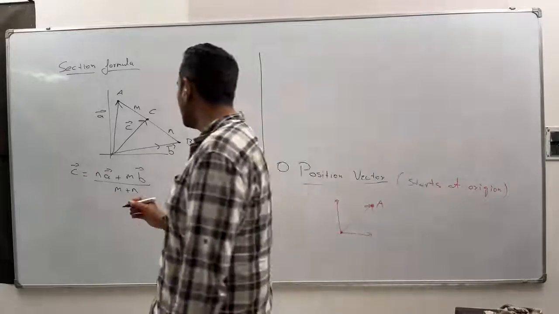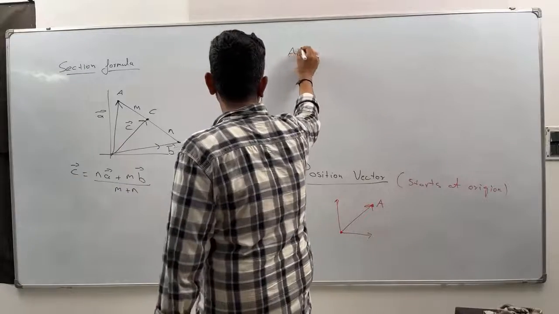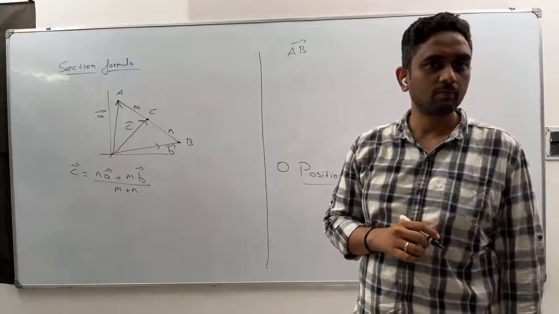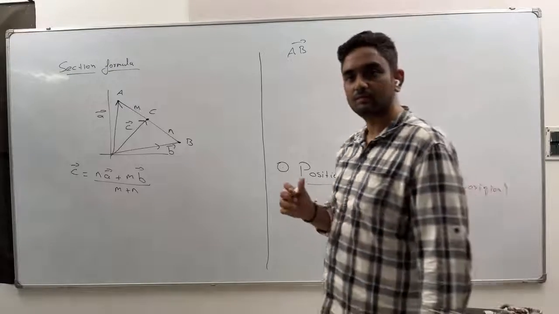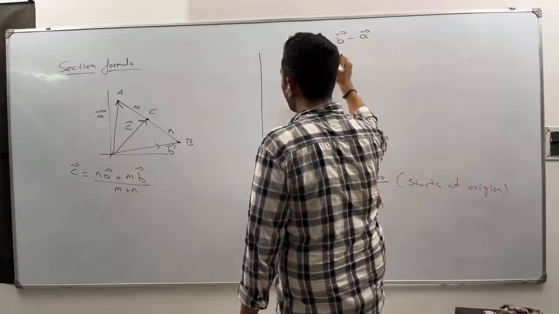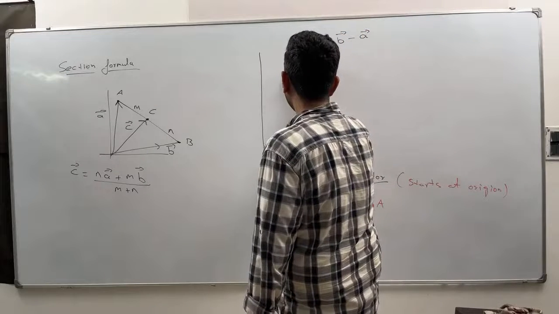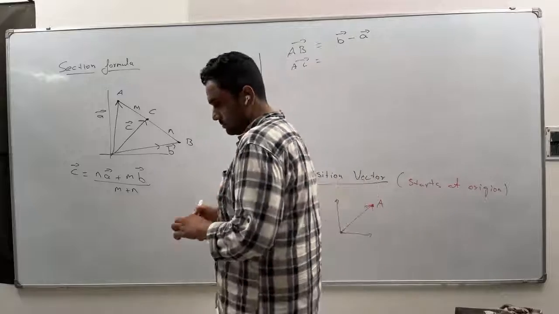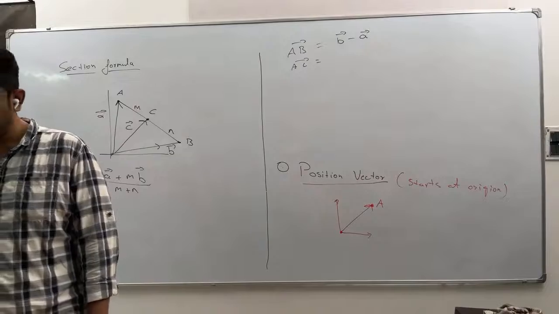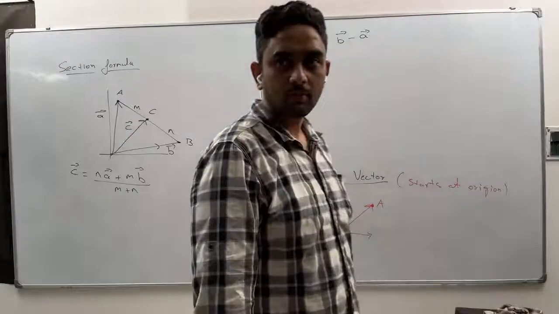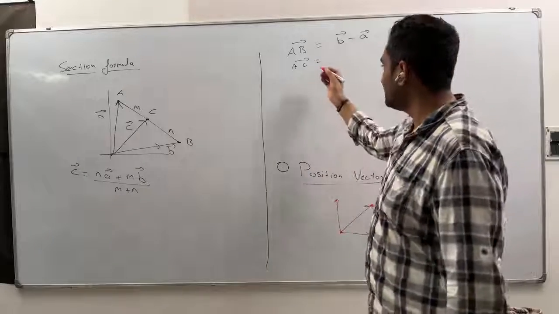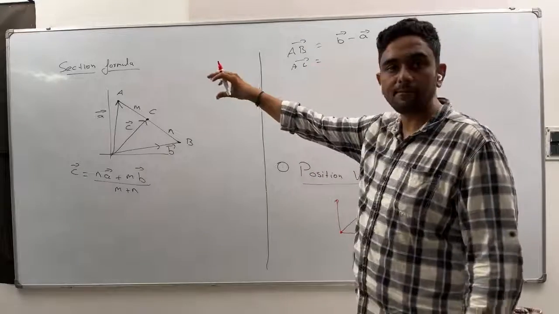All right, now tell me what is vector AB? In terms of B minus A? Vector AB is B minus A. Now, if I ask you, tell me vector AC. So what will be vector AC? No, C is not given. We want to find C. Can I say that AC is nothing but AB? AB and AC are in the same direction, not the same vector, the same direction.